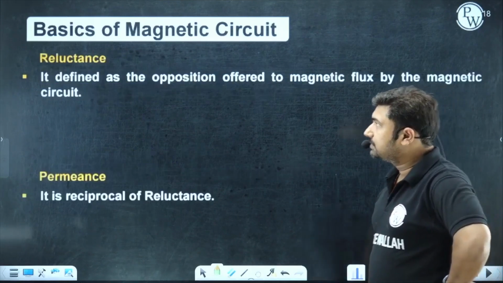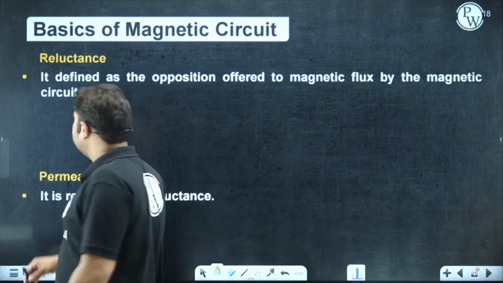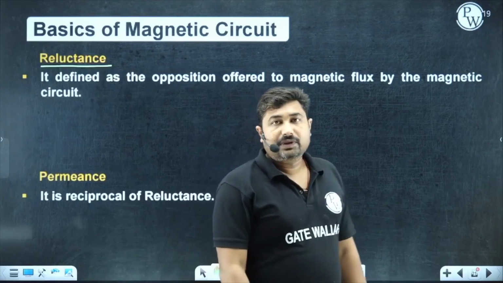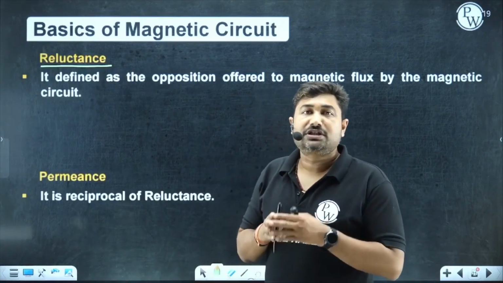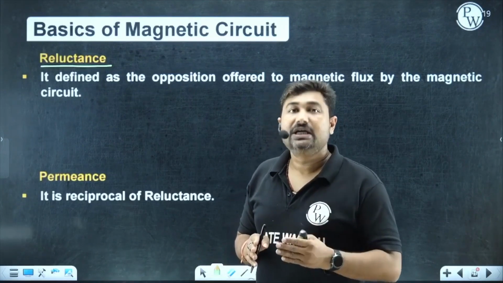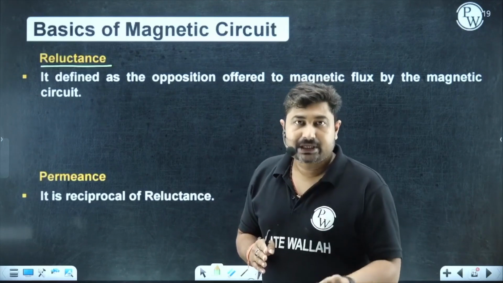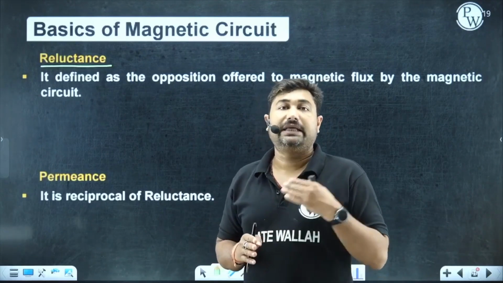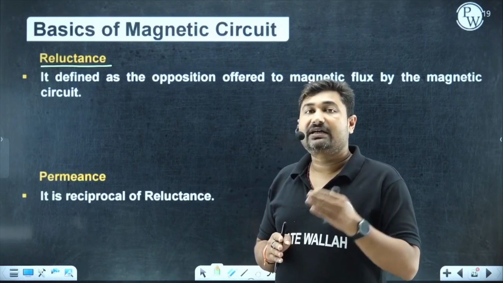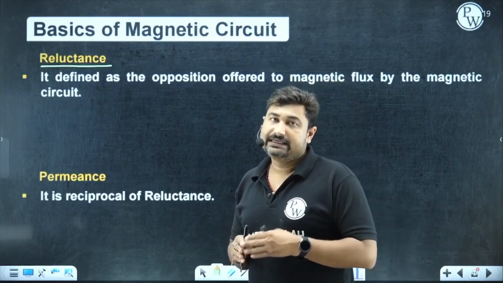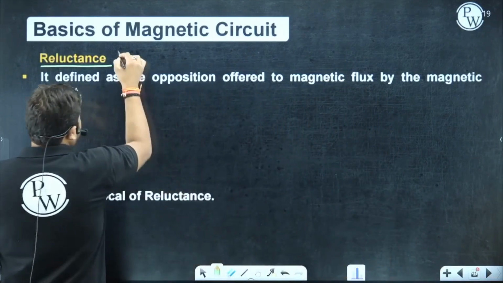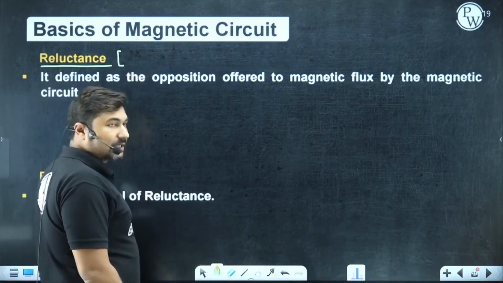Yes, sir. Now please observe the term reluctance. The next term is reluctance. It is similar to resistance. We all know that resistance opposes the flow of current through them. In the same fashion, reluctance opposes the flow of flux through the material. If reluctance is high, we can say flux in the material is lower. If reluctance is low, we can say flux in the material is high. Is it okay? Yes, sir. So in a magnetic circuit, it is similar to resistance.